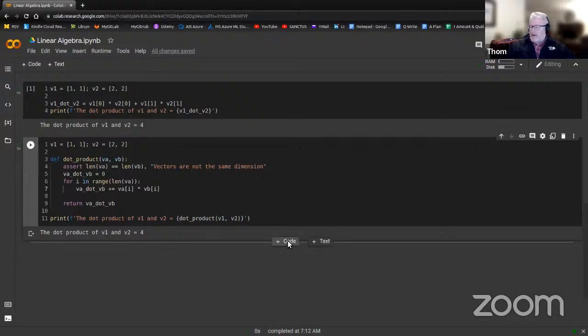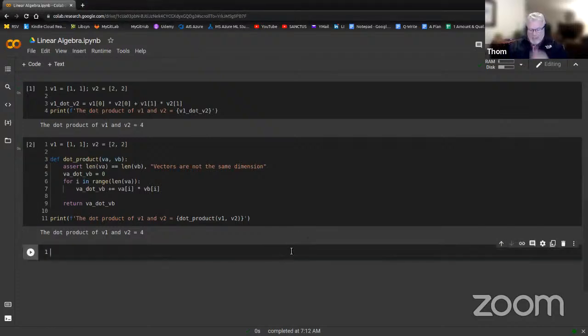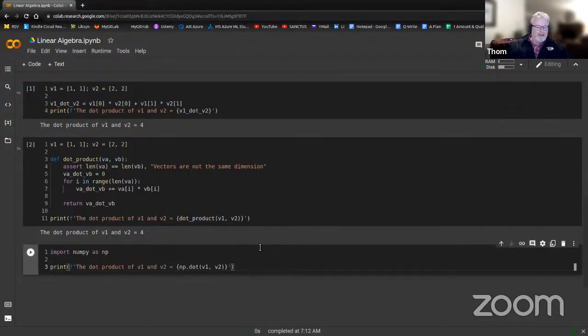Nice. All right. Now, but we also want to be good at getting to know NumPy, right? So let's do that. When we use modules, I like to show how to do things with the least lines possible. So I've done this all in one line. My alias for NumPy dot dot, V1 and V2, and I'm using the same V1 and V2 from up here, but boom. So that's the NumPy way to do a dot product.